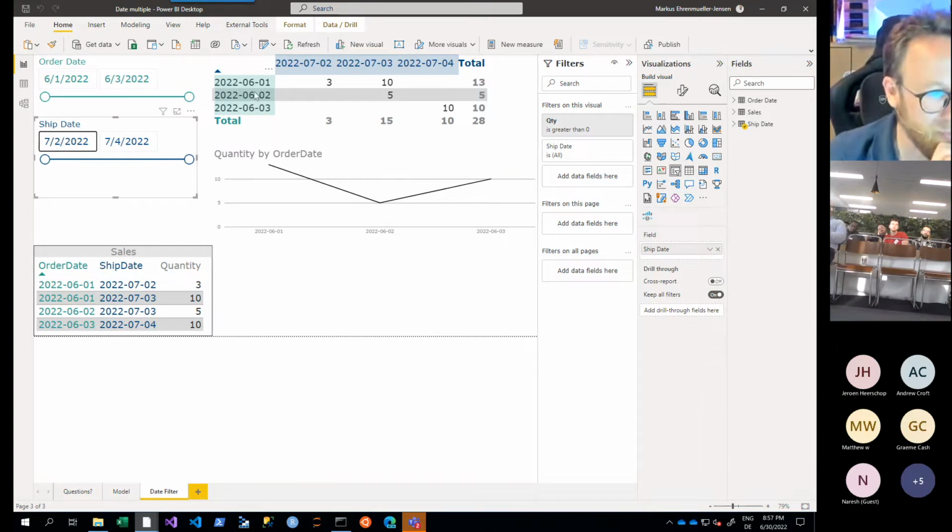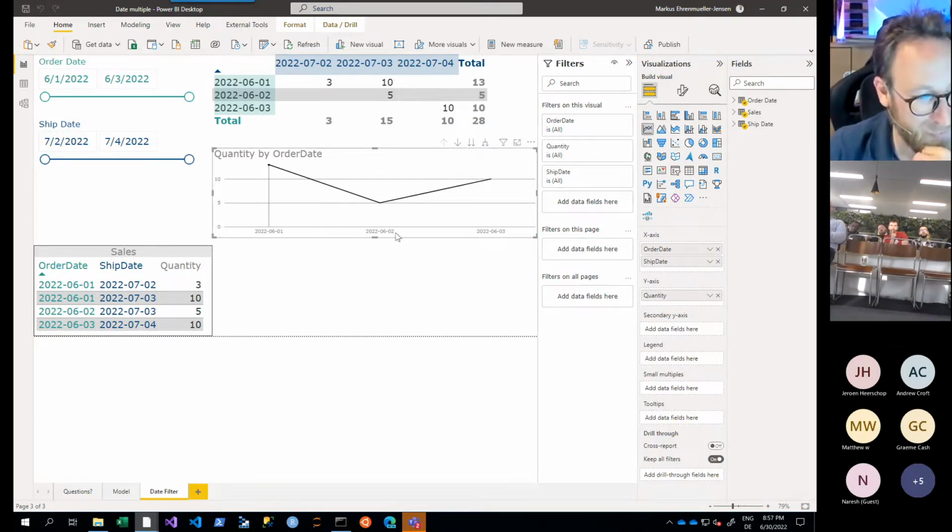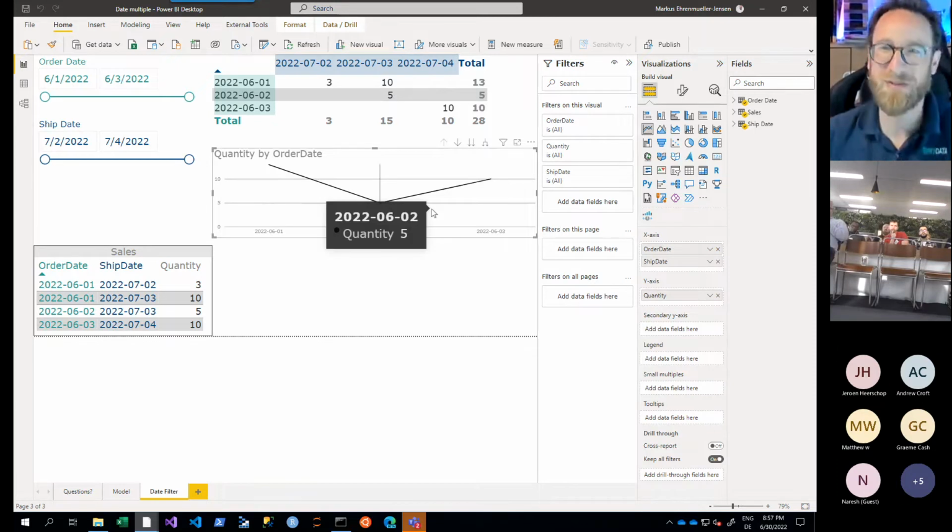And what I could also do is create a matrix where I put one date on the columns, the ship date, and the order date on the rows, and then see in one single table how these orders were then shipped. The orders on this day were shipped on the 2nd and 3rd of July, about 1 month later. But in the report, or in the chart, I have two different dimensions here, so I cannot combine this on one single chart. So those are the consequences.